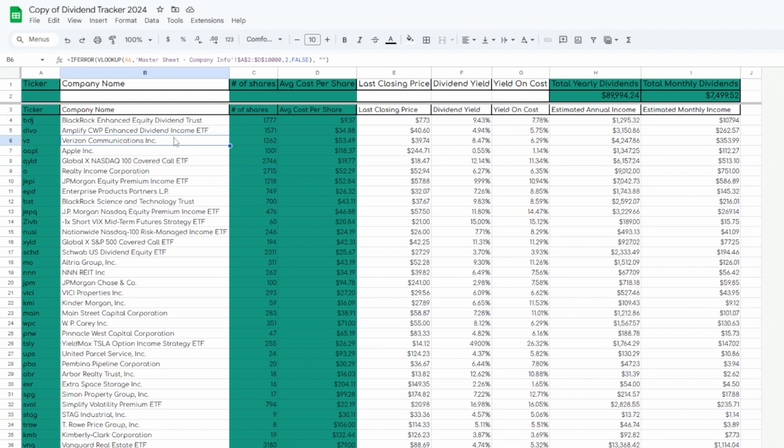So there we have it, guys. Those are 5 of my current favorite ultra high yielders that I either own as of right now or plan on adding to my portfolio in 2025. Now, I really have to give some credit to some of these ultra high yielders because if it wasn't for them, there's absolutely no way that I would be able to earn over $7,400, $7,500 on average per month as a 32-year-old dividend investor. Now, like I said earlier, do your own research. Some of these ultra high yielders, along with anything in the market, can be very risky.